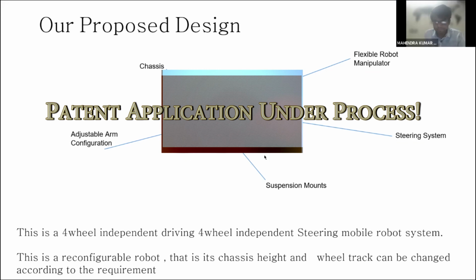Okay, I mean, if you replace the diagonal wheels, the wheels which are in a diagonal, two wheels you can keep passive, and the two wheels in the other diagonal, if you make them active, then I think you can achieve 90-degree rotation with caster wheels. So you are saying these two diagonal wheels we can use as caster wheels? Yes. Okay. Just a suggestion.